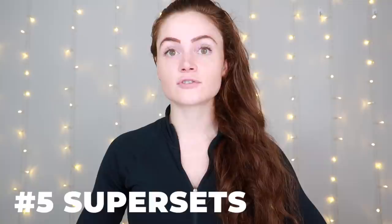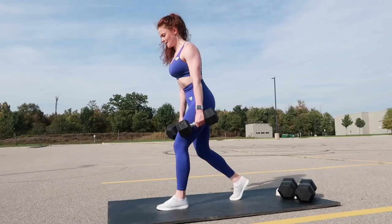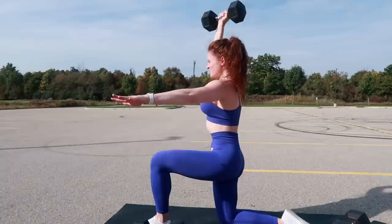Another way to increase the intensity of your workouts is by incorporating supersets — where you do one exercise immediately after the other with no rest in between. Not all supersets are created equal; if you don't program them correctly, they can lead to excessive fatigue, which can hold you back from lifting as heavy as you can. This is why I like supersetting upper body with lower body exercises — while the upper body is working, the lower body is resting and vice versa. This is often referred to as peripheral heart action training, or PHA training. It keeps intensity high from a heart-pumping standpoint while still giving your muscles adequate rest between sets.